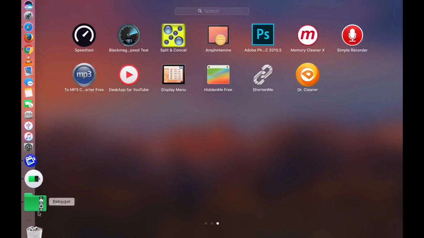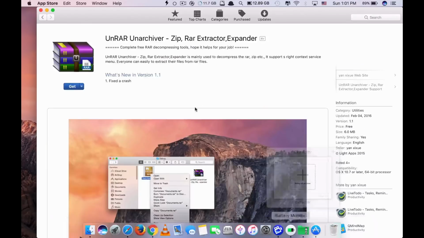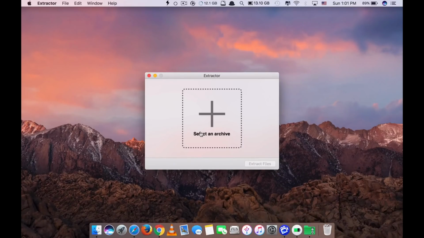If you go to the App Store, here, this one. The Extractor app is like the Unarchiver app, but the difference is that the Unarchiver app does not recognize if a compressed file or a RAR file has password protection. If a file is password protected, this one will say the file is corrupted, it cannot be opened. But with Extractor, if a file has password protection, when you click to extract the file, it will ask you to type in the password. Do you see something great about this app? So you need to type in the password so that it can continue the extraction process.